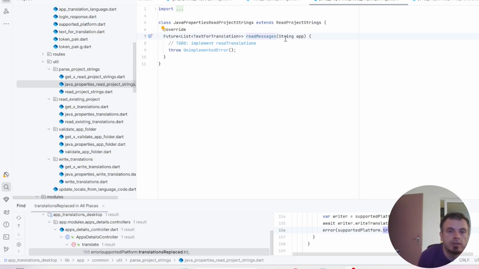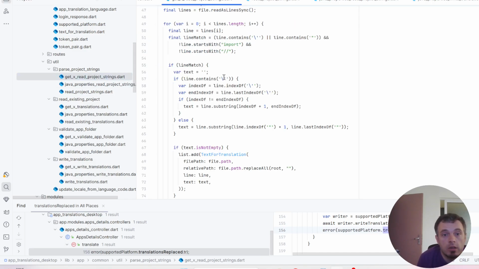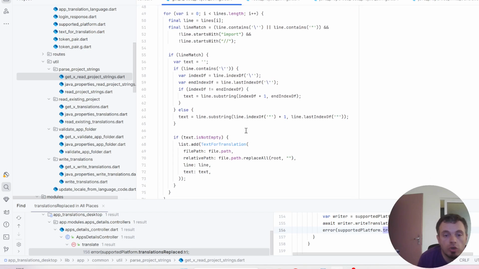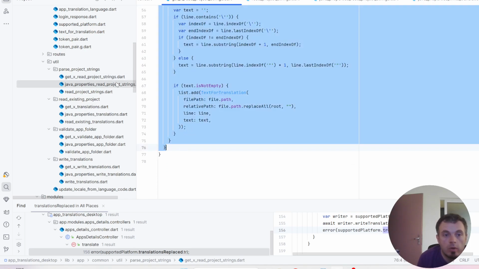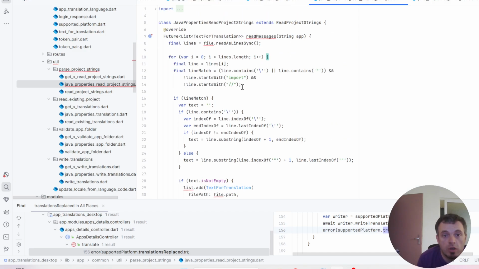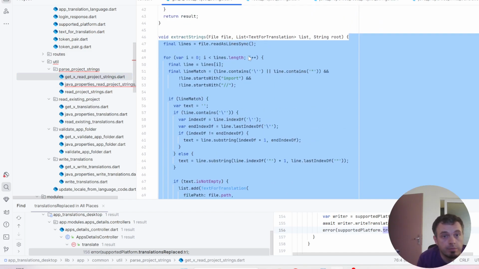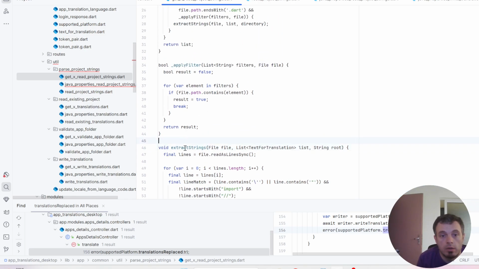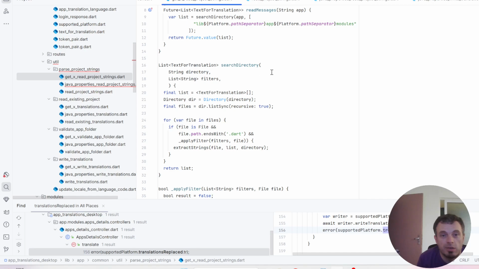So next is read messages like for the Java properties file, and let's reuse the same logic here like the GetHix project, but in Java. Yeah, extract strings needs a list here.